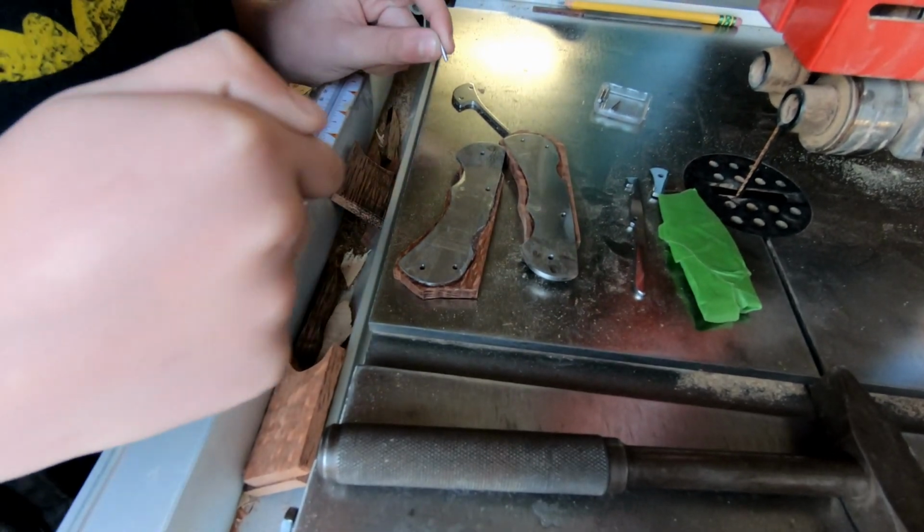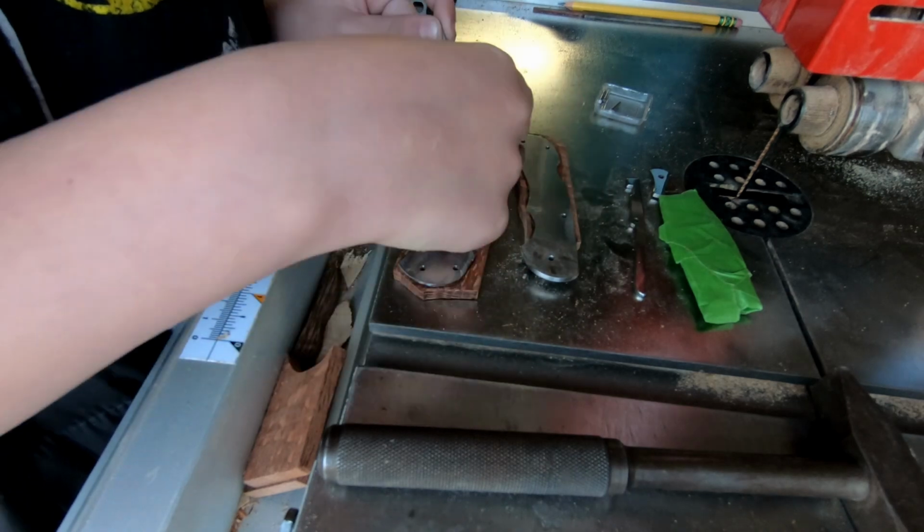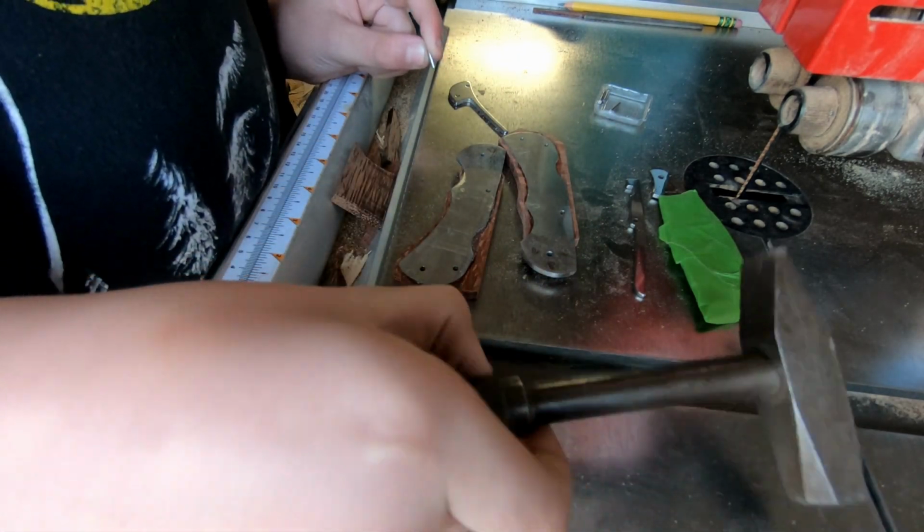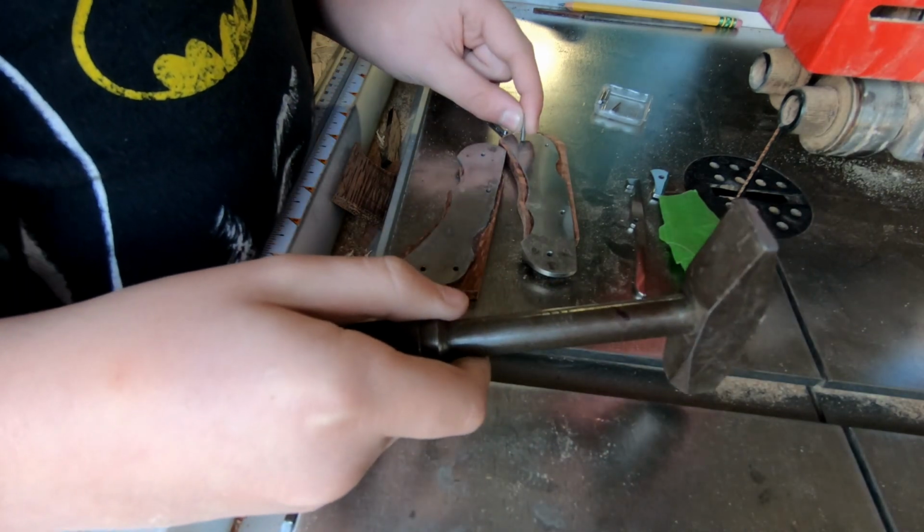Okay, so now I have to put the 4 pins right here, here, and here. And then, like, we're just basically putting it together.